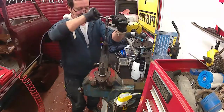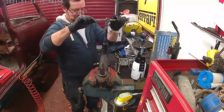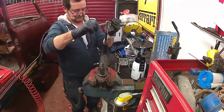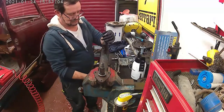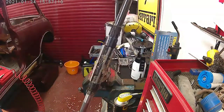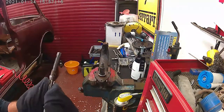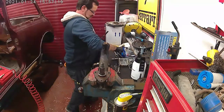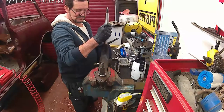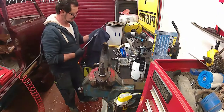I'm not putting any pressure on it at all, just letting the reamer do its own thing. Just letting the weight of the actual reamer in the bar above drive it down. There you go, another pass through, pull it back up. Before I clean it, I'll let you see, there's the swarf that it's taken off the bearing, or the sleeve. It's not actually a bearing, is it? It's a sleeve. Just each pass again, check the pin, see how tight it is. Another couple of passes are going to be required.